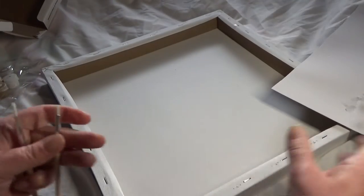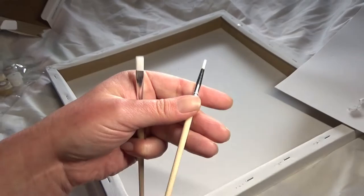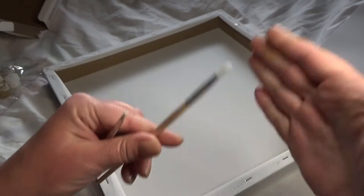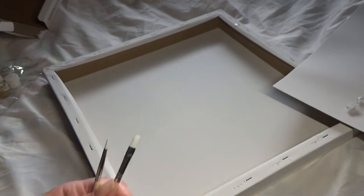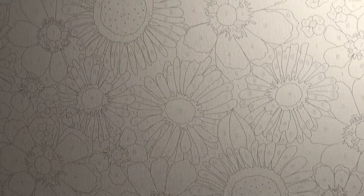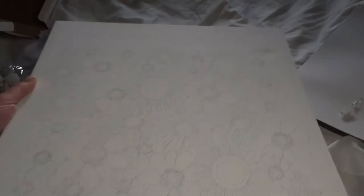So I've got a fine-ish point brush, smaller, and then a broader one. But I might be bringing out some of my own brushes, because that's only two brushes, and maybe I need 16. You don't know me. So I'm going to go and set up and get started on this. It looks very fiddly. You can see there how fiddly it looks. Little tiny spaces that need paint in them. What could possibly go wrong?